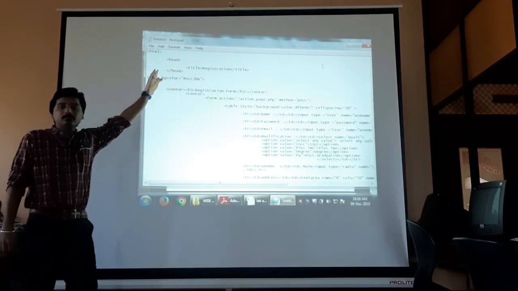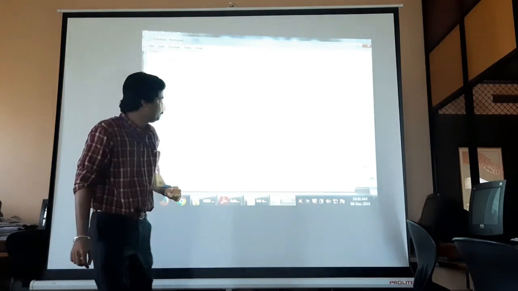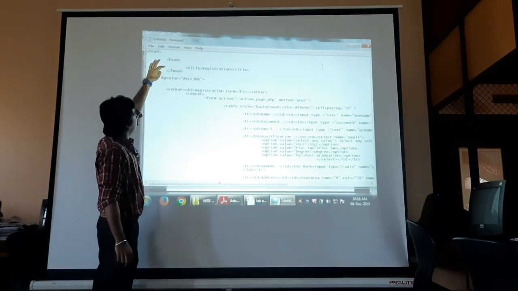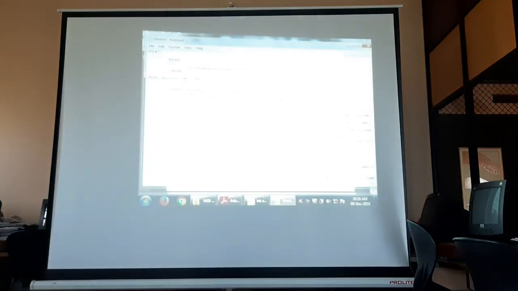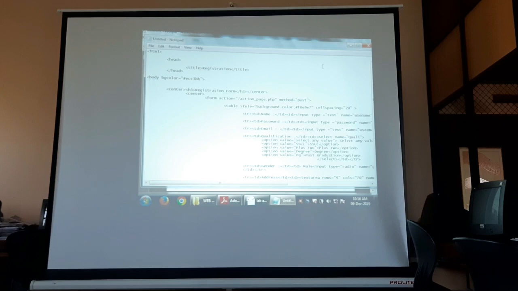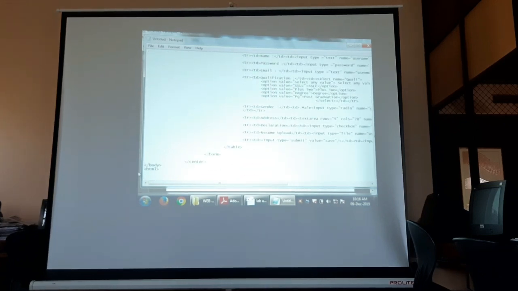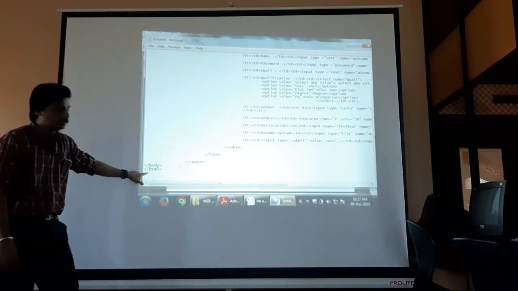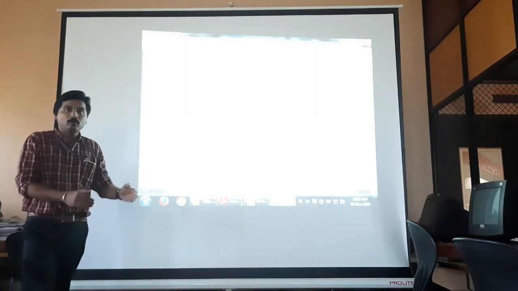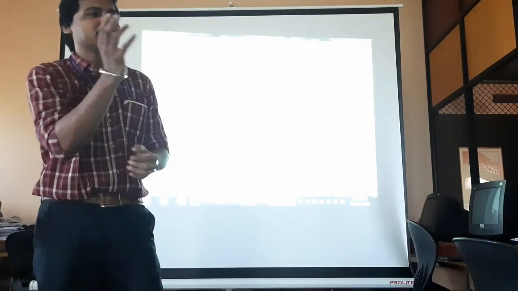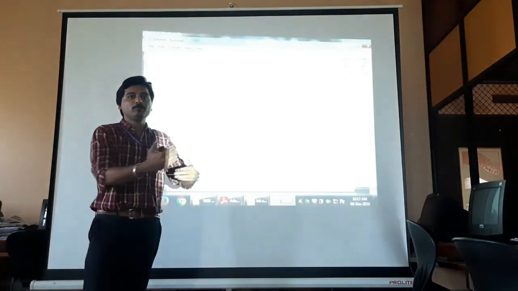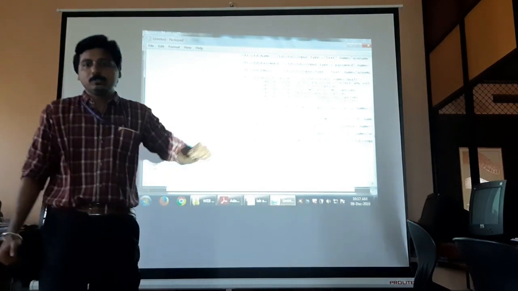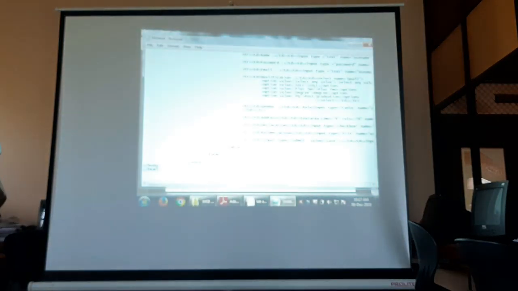This is called the starting tag of an HTML. The starting tag also has a proper closing tag. If I start with HTML, I should close the HTML tag, and I will show you. This is called the closing tag of an HTML. There are some exceptional tags that are not closed, but generally, if I open a particular tag in an HTML, it should be closed in a similar manner. So I have opened my HTML tag and started my code.